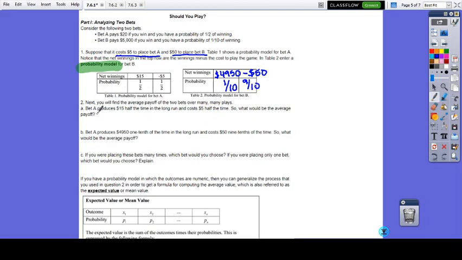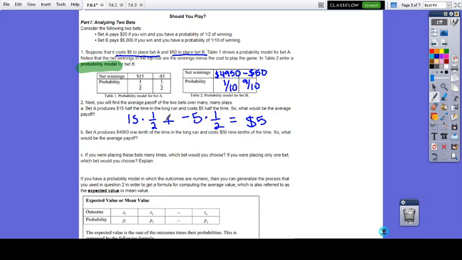The way that you are going to find this average payoff is you're going to say I'm going to get $15 times half of the time, and I'm going to get a negative $5 times half of the time, and I'm going to add those two things together. So in the long run, the average payoff is going to be $5. Because both of these are a half, you can actually just look at 15 and negative 5 and say, okay, $5 is in the middle.